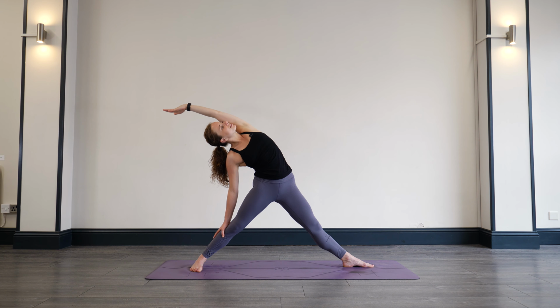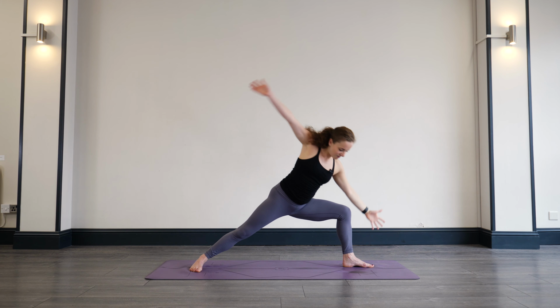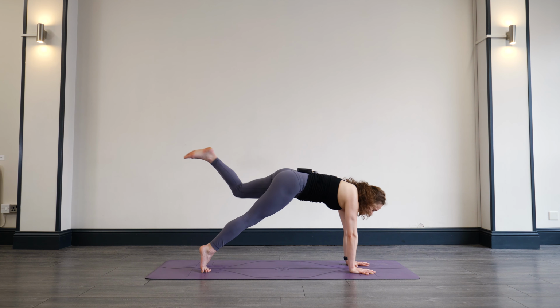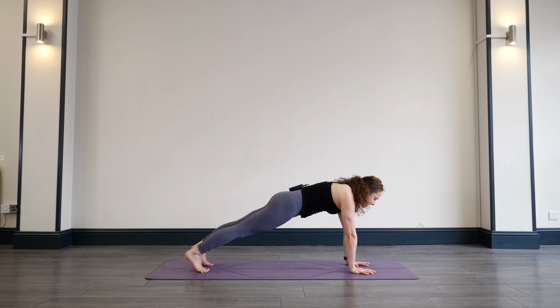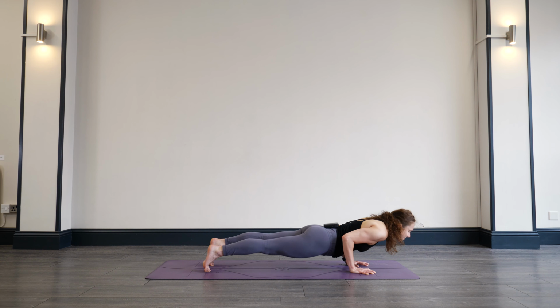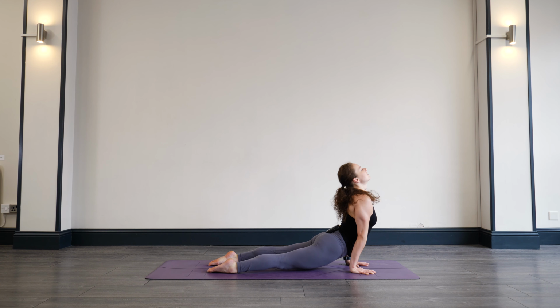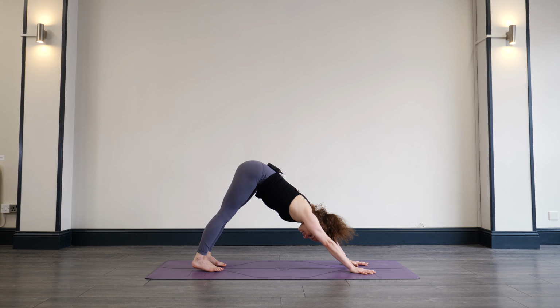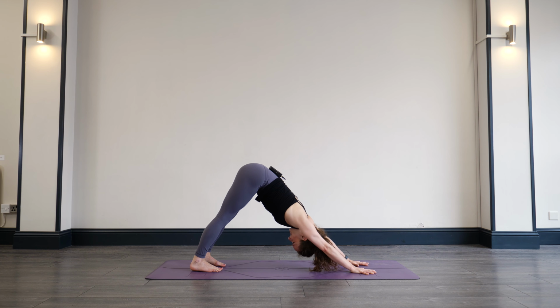One last breath. Exhale, circle the hands down to the floor, framing the front foot. Come onto the ball of that back foot, step it back for high plank for 3 and 2 and 1. Lowering vinyasa, chaturanga, upward facing dog to downward facing dog. I don't know about you, but I am feeling a little bit of a sweat on. And take 2 breaths here in downward facing dog.